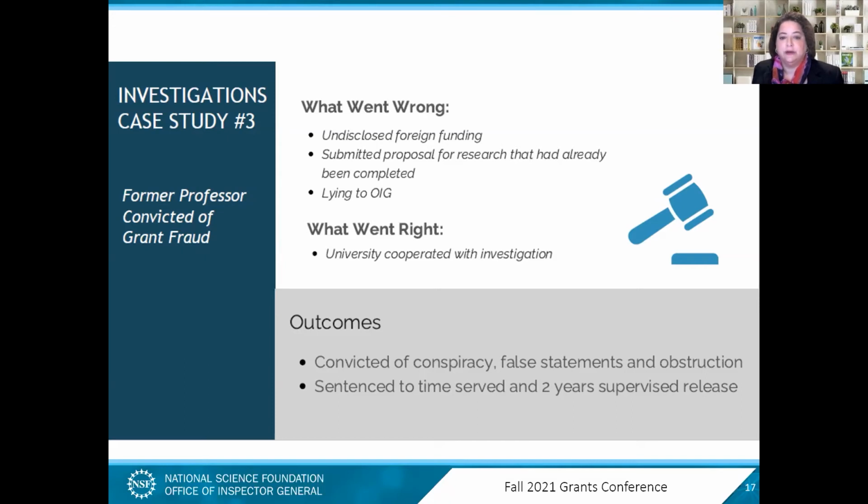He intended to use the grant funds for other projects rather than for the projects that he told NSF he was going to use it for. And he also obstructed the investigation by submitting false timesheets to the government investigators. And that was according to the evidence presented at trial. He was found guilty of conspiracy, 3 counts of a false statement, and obstruction by falsification. He ultimately served 3 months pretrial, he was judged a flight risk, and then he was put on house arrest until the trial, and he has 2 years supervised release.